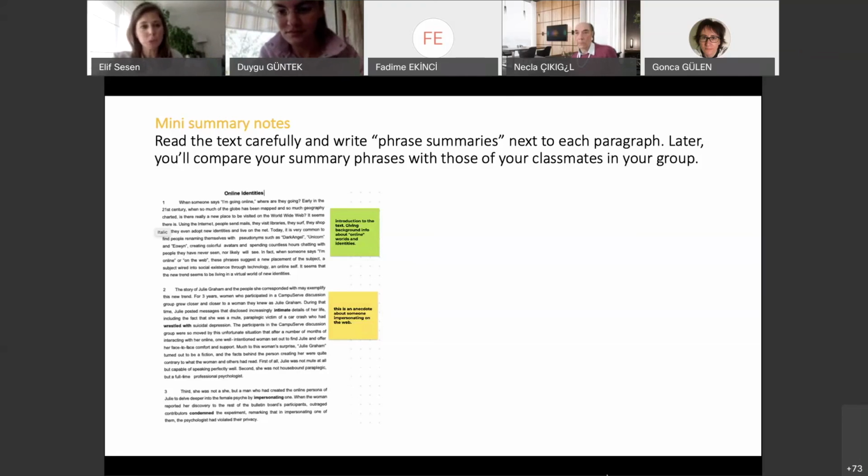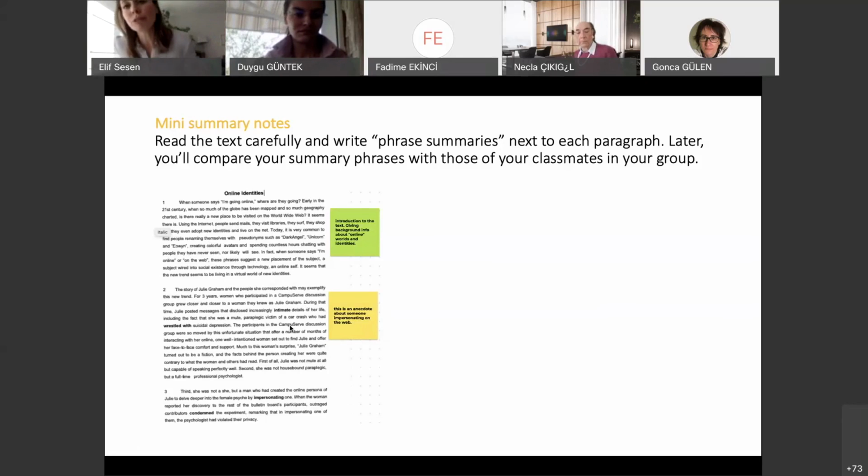So, for example, what I would do with this activity is to post parts of the texts, maybe one by one, okay, and ask my students in their virtual breakout rooms to arrive at a consensus and put mini sticky notes next to each paragraph to summarize this section. For example, what is the function of this paragraph? Why has the writer written this introduction but not another? What is the function? Or if you were to label this paragraph, how would you label it? What is its function? Why is this necessary, or why is this useful?